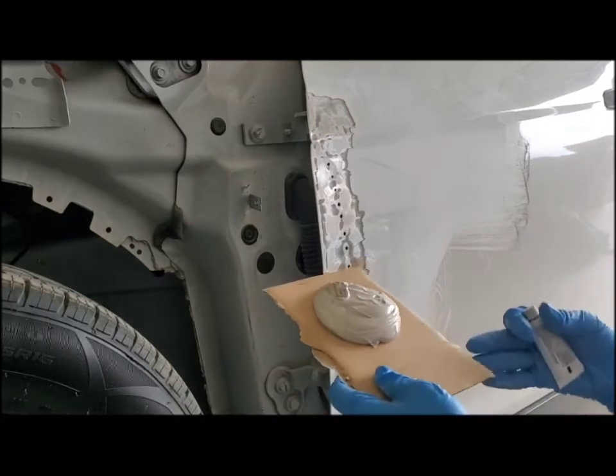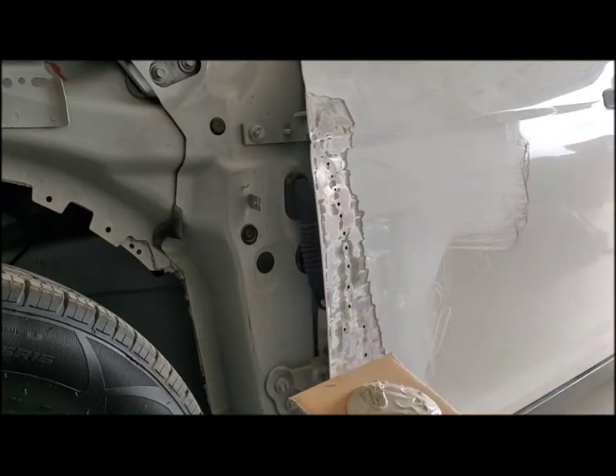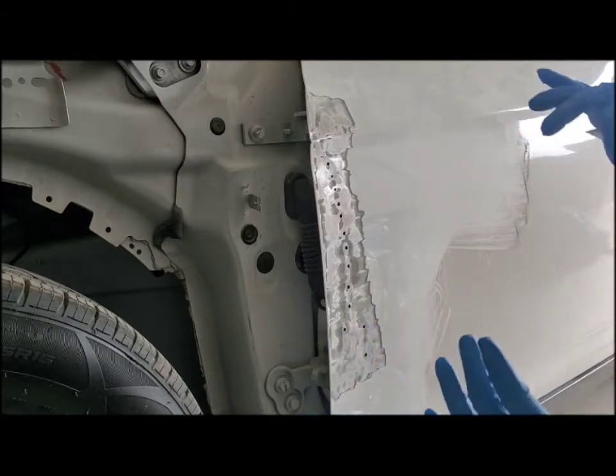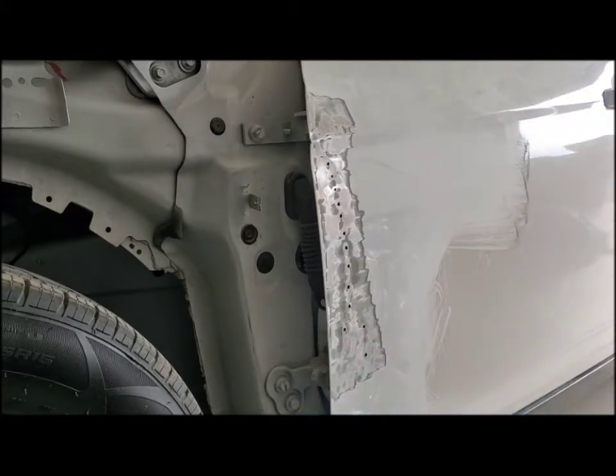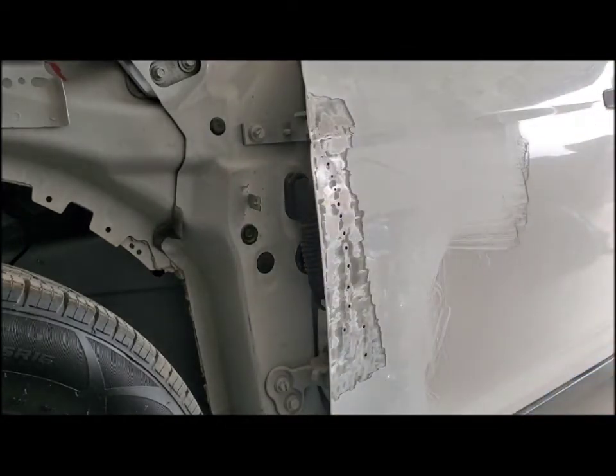Alright, so I have just a piece of cardboard. If you just want to throw whatever you have on it away, use whatever. Or if you want to keep reusing the base here, you can get a piece of glass. They have pieces of car window glass, just the very back pieces, little triangles, little rectangles that you can use. Those are easy to clean up, and you're going to want to use paint thinner or lacquer thinner to clean up after, because that is the best way to take all of the Bondo off. When it hardens up it turns into cement. It's very difficult to get off.